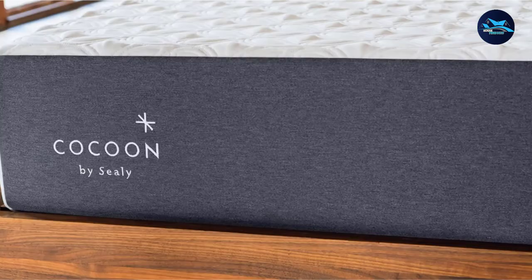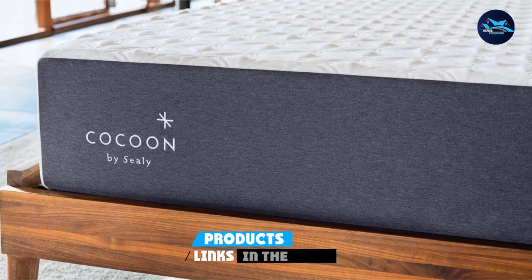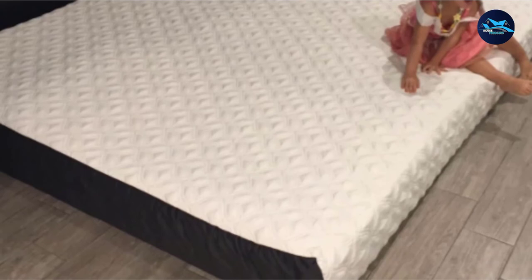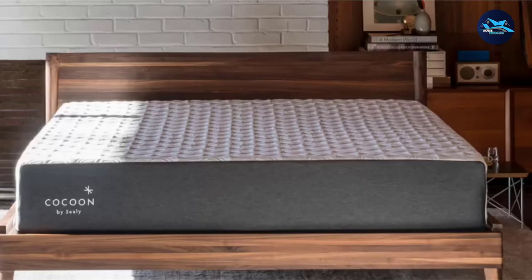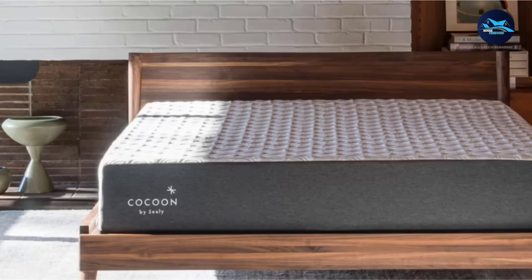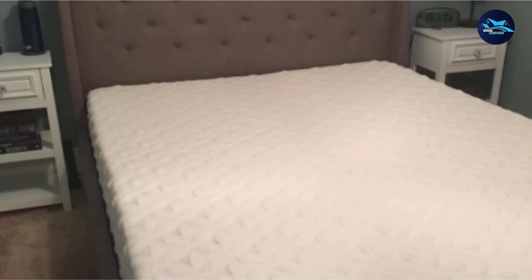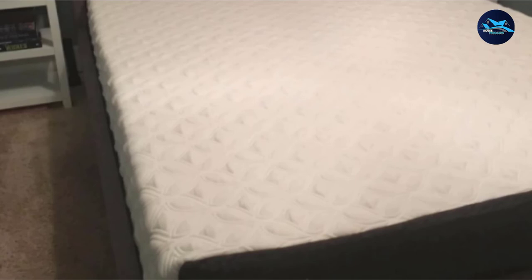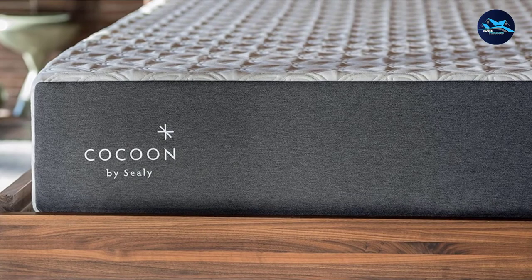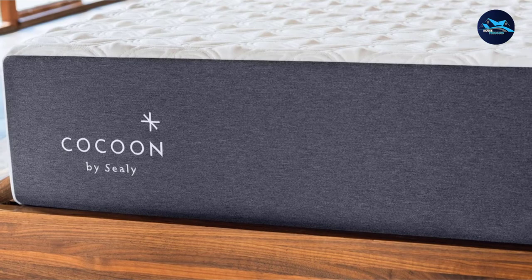Next at number 9, we have the Cocoon by Sealy Chill Soft Foam Mattress. Transform the way you sleep and enjoy relaxed, deep, rested comfort. It comprises a premium stretch knit cover infused with a proprietary phase change material which helps absorb heat and dissipate it to give you a cool, refreshing feel. The mattress uses essential support foam engineered with robust materials to help your body obtain the support it needs. These mattresses ship in easy-to-move boxes for hassle-free delivery. The high-density perfect fit memory foam helps the mattress adapt well to your body shape, size, and sleep position, using innovative cooling technologies to achieve the perfect balance of warm and cold.